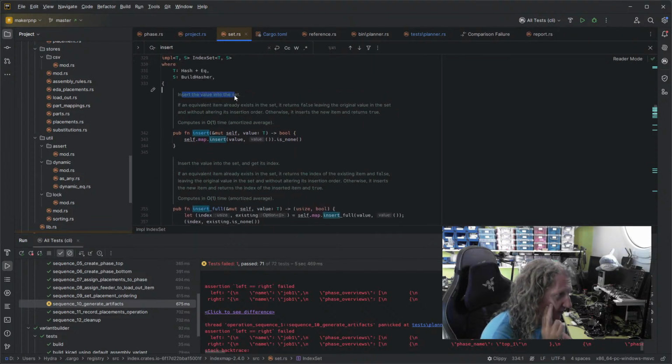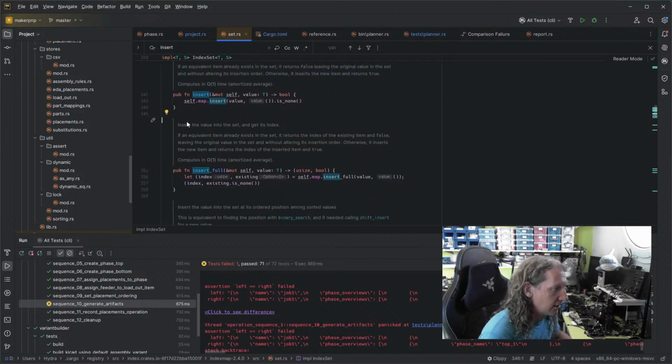Because it says insert value into the set. You're like, sure, it inserts it into the set. Great. If an item already exists, well, it doesn't exist, right? In both cases, if I'm adding it to the start or the end, it doesn't matter. So if the item already exists, we don't care. Otherwise, it inserts the new item and returns true. But where does it insert it? Inserts into the set and gets the index.